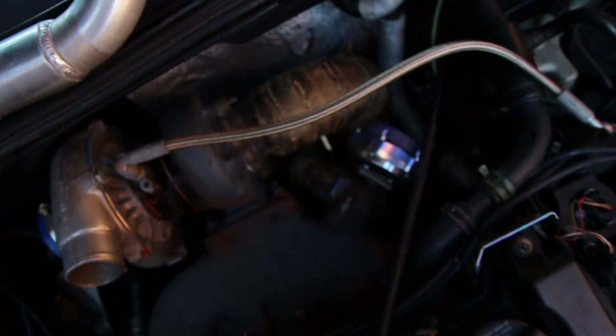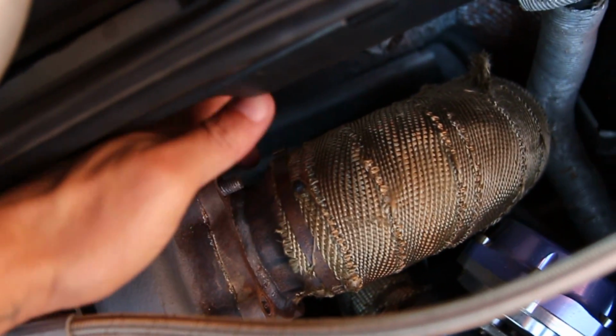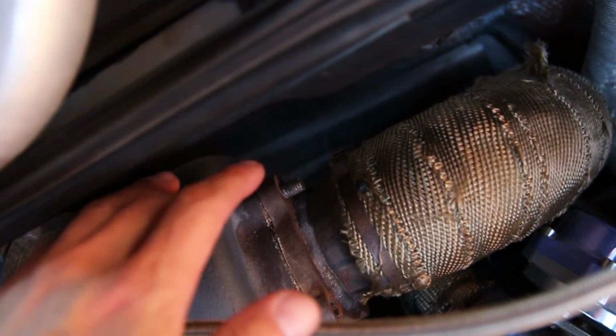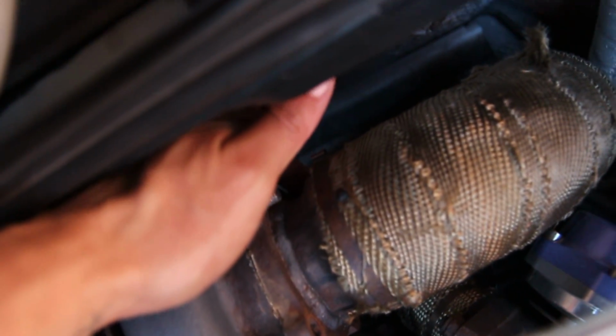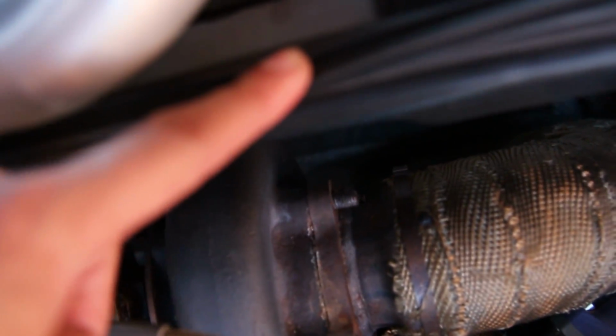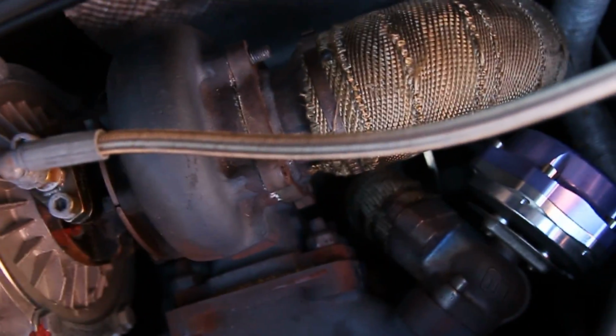So I'm learning very quickly that turbos mounted on the back side of the engine are super obnoxious, hence my current position literally on top of the engine here. I'm trying to get to the very last bolt that's back here on the back side of the turbo that connects the turbo to the downpipe here, but I can't get anything in there. You can't go straight down because obviously you're gonna hit this right here. I can't go from the back. There's just not enough room. I can't get a socket on it. I can't get a wrench on it. It's just super obnoxious.